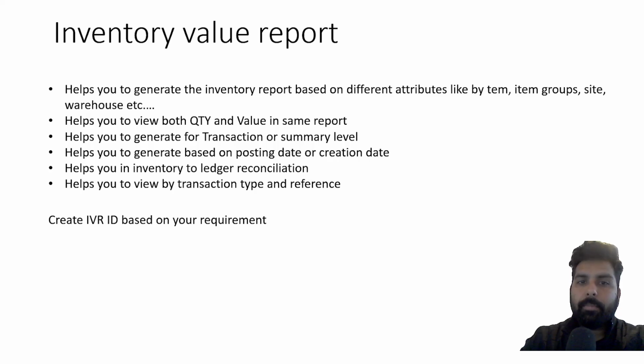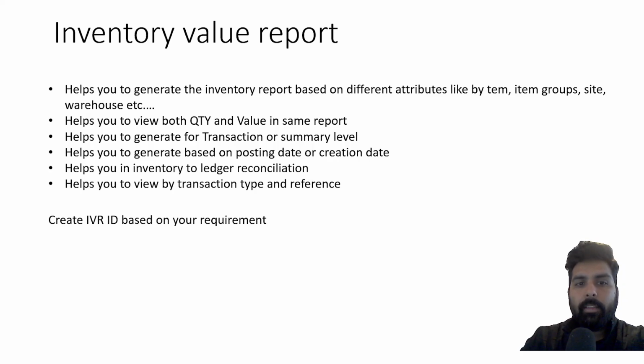It helps you to generate the report based on either the posting date or the creation date. For example, I might create an inventory transaction today, which is today's date, but my posting date I can put in the past or the future. So it helps you to generate the report based on either of these two dates. It also helps you to do the reconciliation between inventory and the ledger in finance, which is very critical. We'll talk about how you can do the reconciliation and how you can find the deviation, but in that whole reconciliation exercise, this particular report plays a very important role.